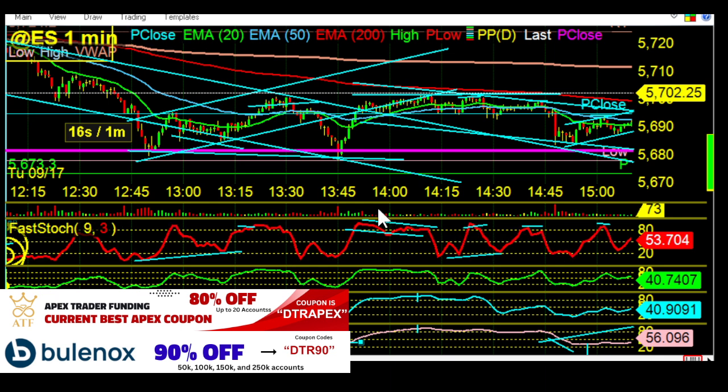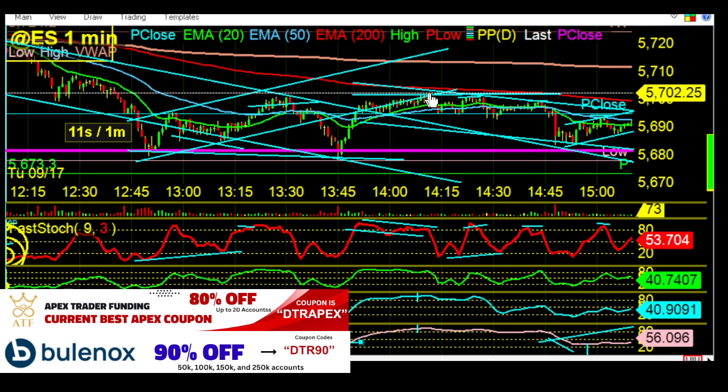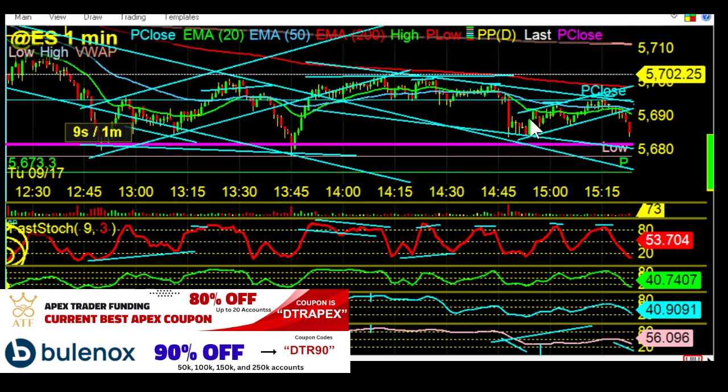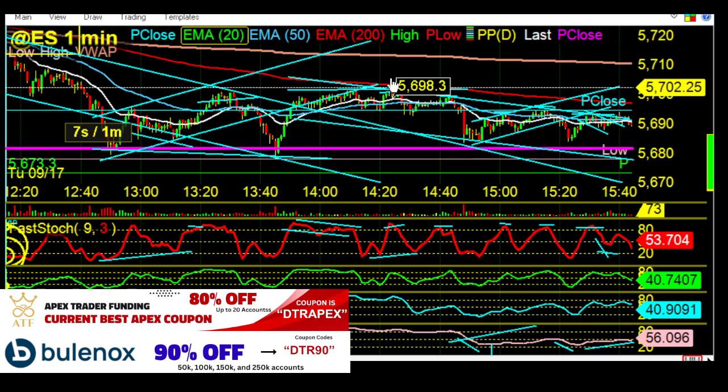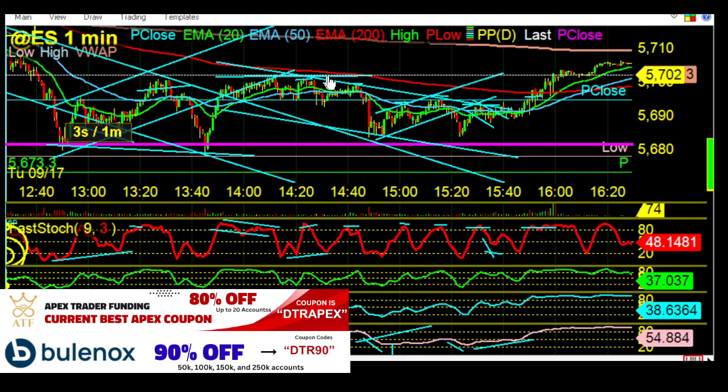Then we actually had a sell divergence here. There was a high and a lower high. There was a high and kind of a higher high here, and it just started drifting back. And guess what? We had a big downward channel starting to form here. There's a couple trend lines on top, a little pivot area there, and we start to manage that. Now we're into the 3:30 time frame.